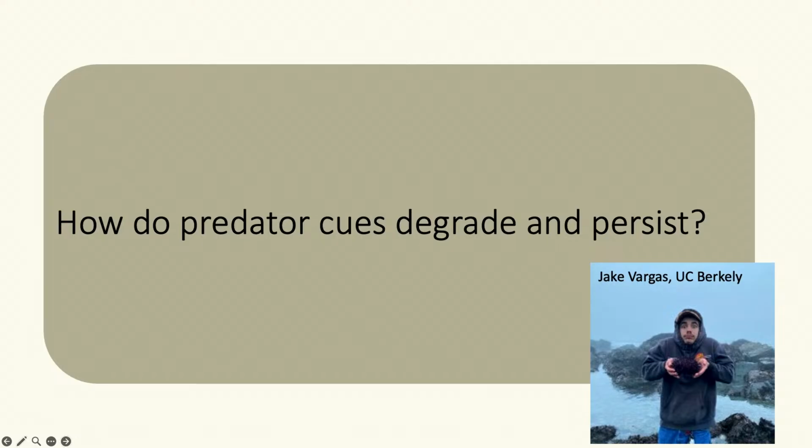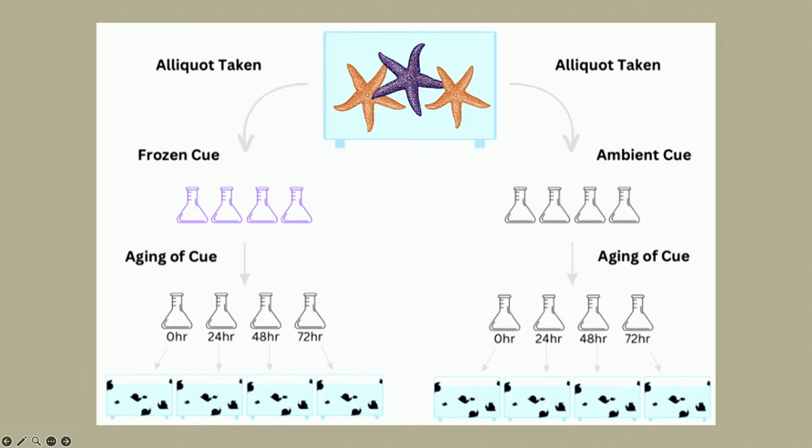And Jake had a background working at a local brewery where he tested the beer for bacterial contamination. So he was really interested in microbes, and in particular microbial degradation of the cues. So he did a set of laboratory experiments trying to isolate the potential role of microbes in degrading the chemical cue that's being produced by Pisaster. Now keep in mind, we actually don't know what the chemical cue is that the snails are responding to, but we're assuming it's some sort of organic cue.